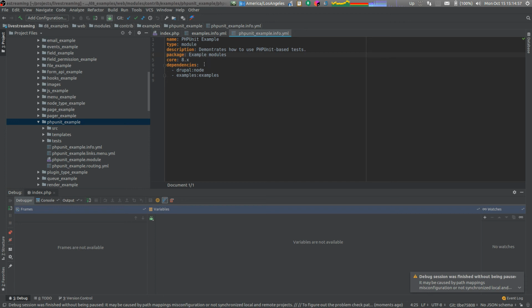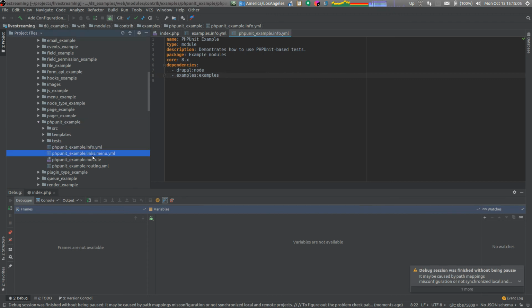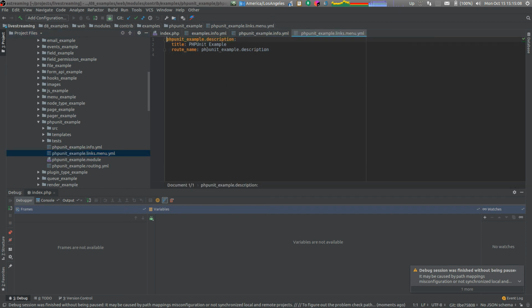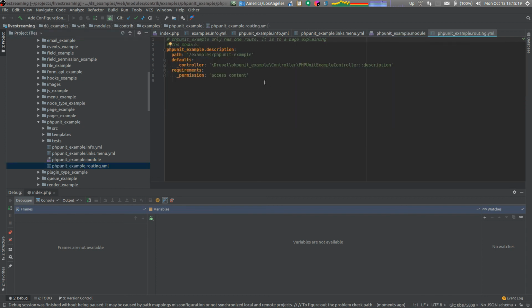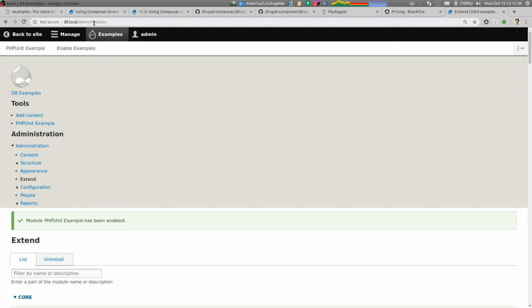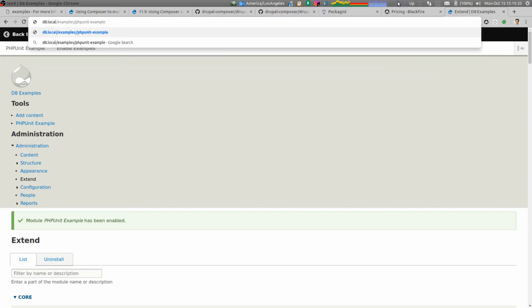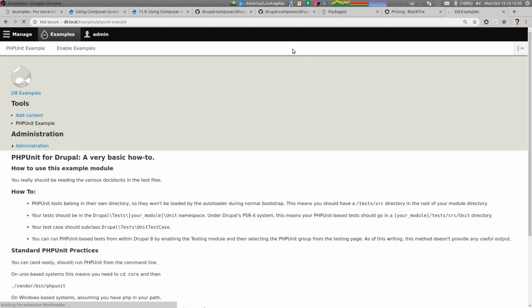There are YAML files now in Drupal 8. Drupal node, dependencies, examples module. Alright, so we have a menu. Okay. I don't know. Maybe, you know what? Maybe it just needs that. You gotta have a dummy module file, I think. Here's the routing. Here's the path. PHP unit example. So it looks like, actually, I don't know why, but this should work here. Yeah, okay.